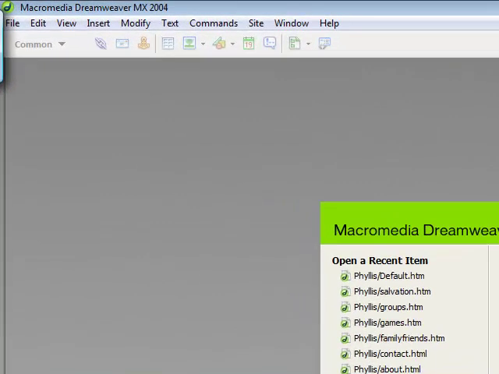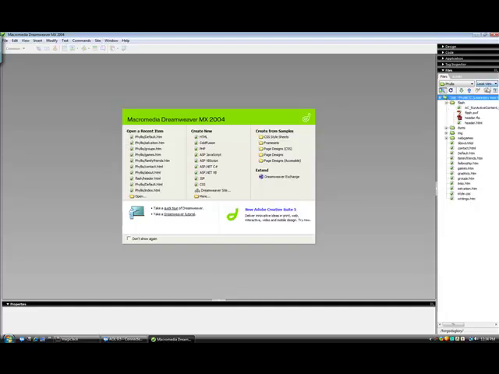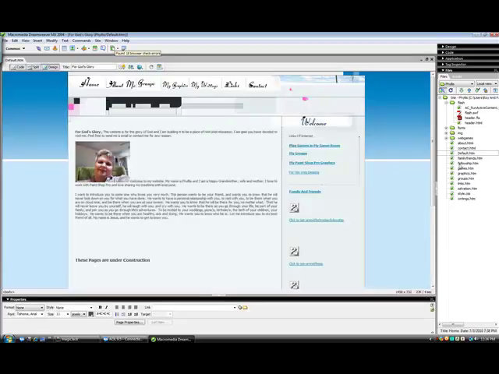Voila. Now, you're not going to see anything over here on this side. What I want you to do is right here where it says Phyllis, next to it, Local View. Click Remote View, and then I want you to click these two little plugs. It says connects to the remote host, and then click the down arrow, which says, if you highlight it, Get Files. Yes, and it's going to verify, do you want me to get all the files? Yes, you do. You want everything, and it will go right into that folder in your My Documents. Now, I'm going to go back to Local View because I always work on Local View. That way, if I mess up, not a problem. It can be fixed.